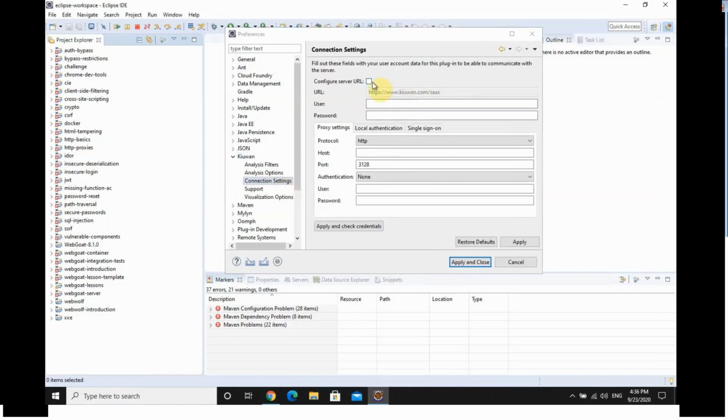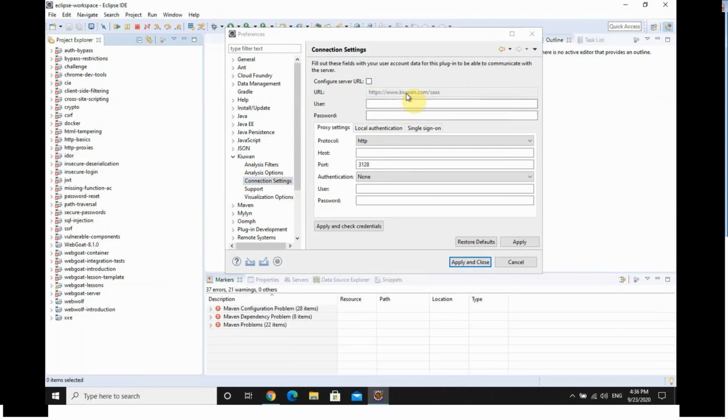Now, we have the plugin installed, then we need to connect to Kiuwan's cloud. In order to do that, we fill in some of these fields. An important thing here is that depending on the deployment, if you're running locally, that's a subject for another webinar.